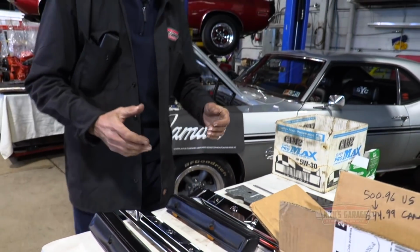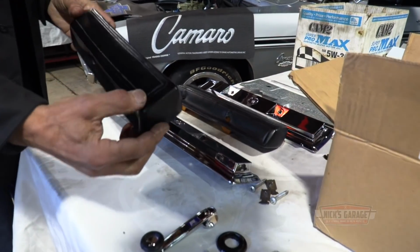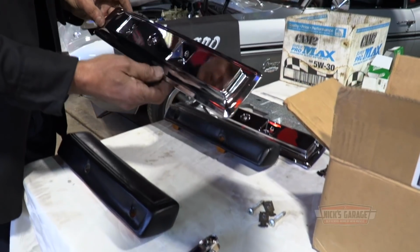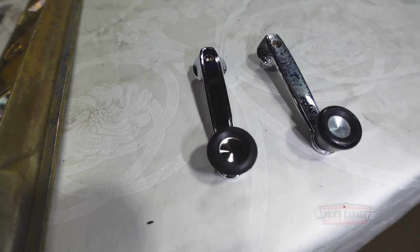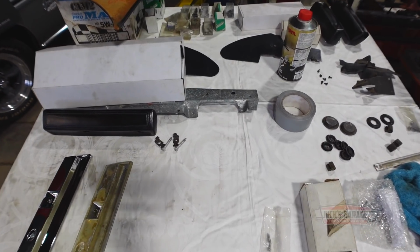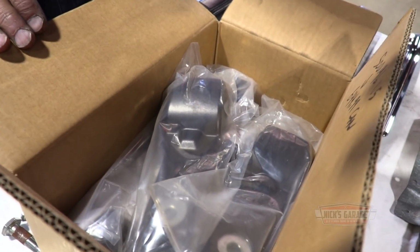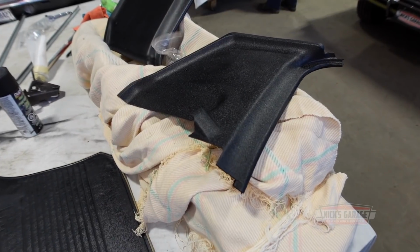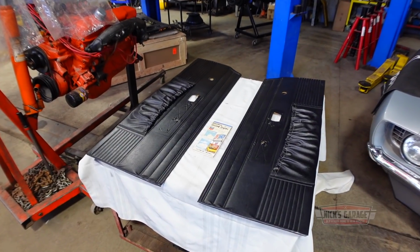I wanted to start by putting the door panels on. So here's the armrest. We have the same original armrest, and Robert had them cleaned. Their chrome is gonna get replaced by reproduction, which are nice pieces, good copies. And we have the inner window handles, we're gonna replace those. The interior trim, the things that hold the panels, the frames, the brackets, the braces, the regulators are all in. We also bought a reproduction set of seat belts right here because the other seat belts are worn out. Four panels are going in, the doors and the quarter panels, which are here.